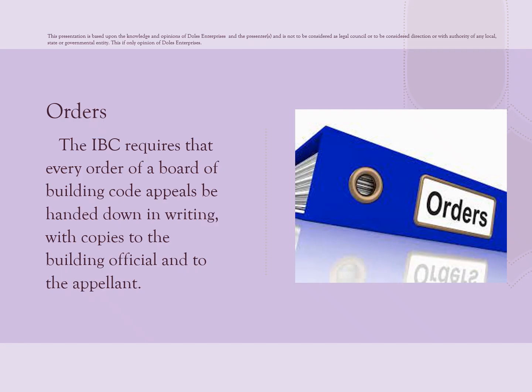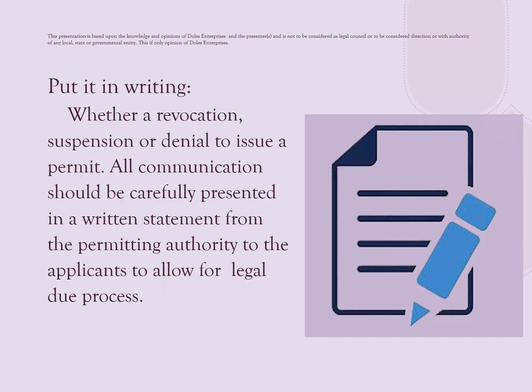The International Building Code requires that every order of a Board of Building Code Appeals be handed down in writing with copies to the building official and the appellant. Whether a revocation, suspension, denial, or other order, all communication should be carefully presented in a written statement from the permitting authority to the applicants to allow for legal due process.